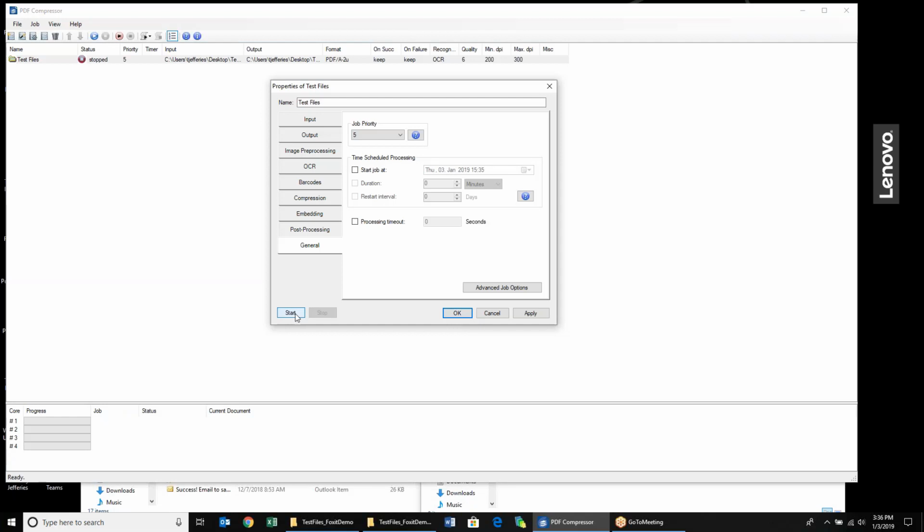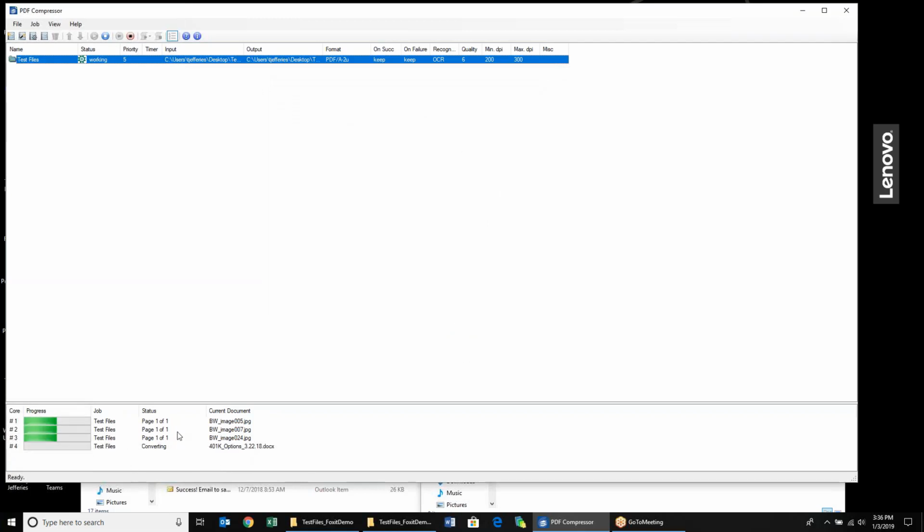And you can see the general results. So when I hit start, you can see that everything is going to start processing. And this is a breakdown of the cores that I have on my machine. I have a quad core machine, so I can process 4 documents concurrently. You'll see that it will walk us through all of the phases of processing, whether it's OCRing files, converting documents like Word documents to PDF or whatever it might be. All of that can be selected right here.